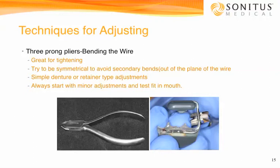Most of the time you'll be tightening these. Rarely do we have to loosen them, but it's basically the reverse. You can always practice with a paper clip or practice on the model that we gave you, the non-working ITM. You can practice on those all you want. These are basic simple denture or retainer type adjustments, and ask your partner dentist if they can help you with this if you have any questions.